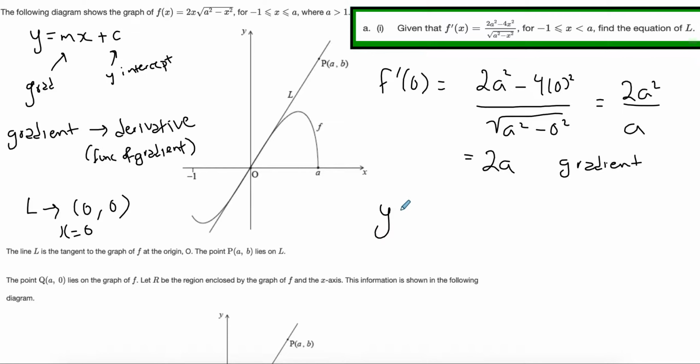And so you have the equation of y equals to 2a. Now, here's a bit of an uncertainty with how I'm going to answer this question, because I would usually leave it as 2ax. The gradient is 2a, and so you need to have it in the form mx. So m is 2a, and then you need to attach the x in there. So this is the form.